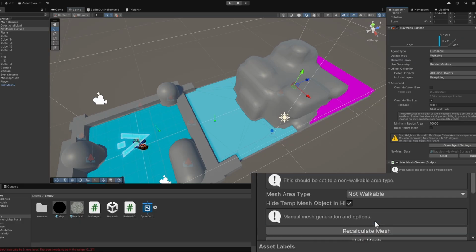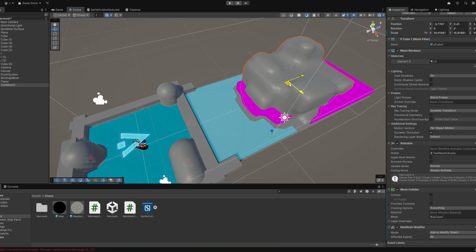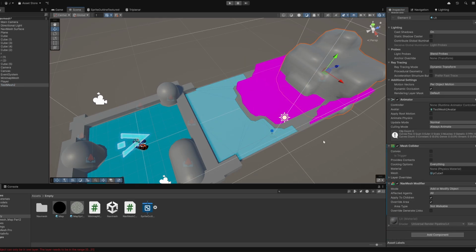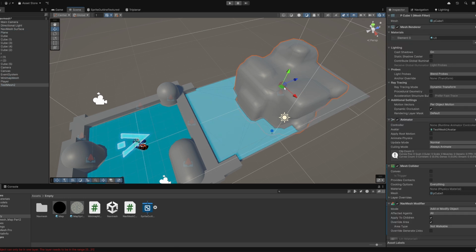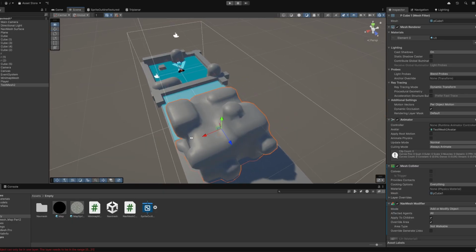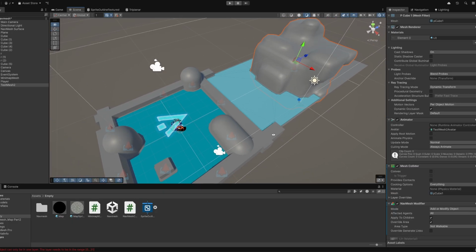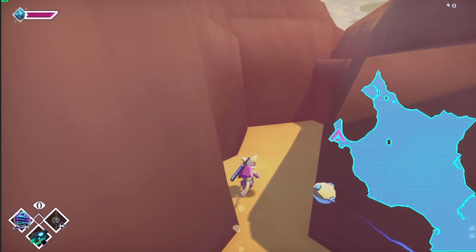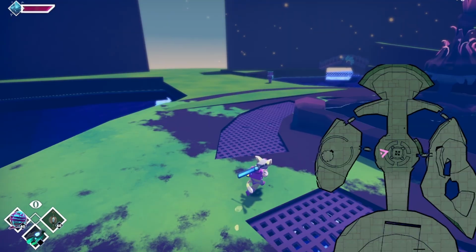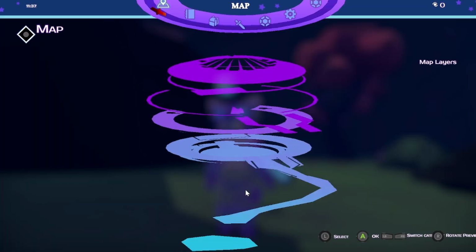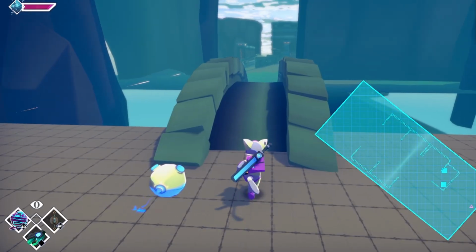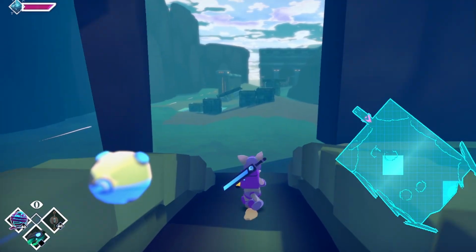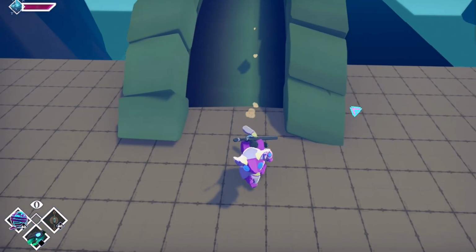By clicking this button, it will check if the island is located within the current points and remove the isolated parts if you rebake the Navmesh surface. The result is much better. And that's it, a clean, easy-to-read minimap using Unity's built-in Navmesh system. You can go further with the system, make it into a 3D map, or set it up for room-based maps like in the early 3D Zelda games. If you're interested in a video going over that, let me know.